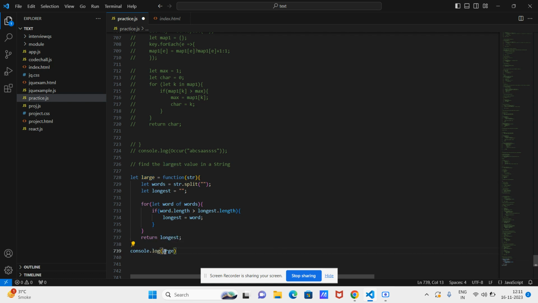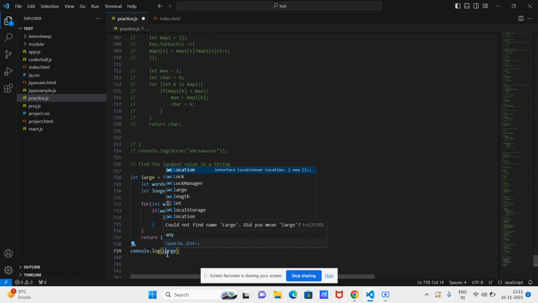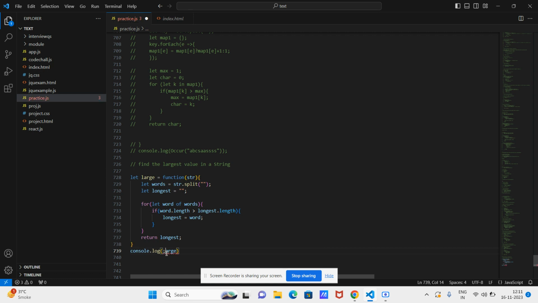Suppose here I write a capital L, small L, capital L. Here you can see the name is different, due to this it's showing this three dot. Large, comma, bracket, then variable name, no, sorry, value we have to pass it here.